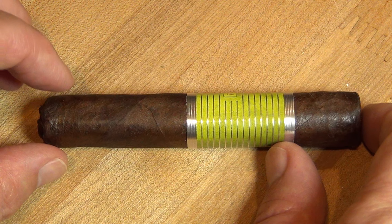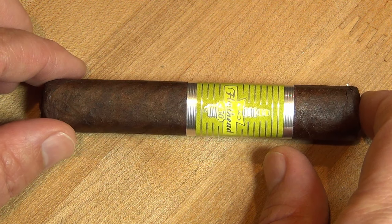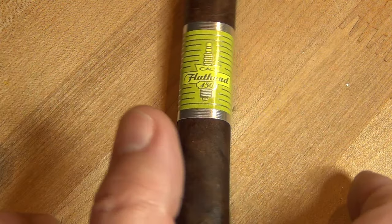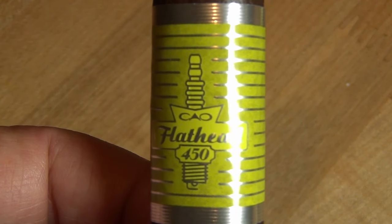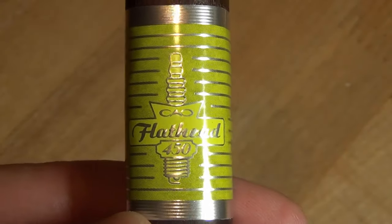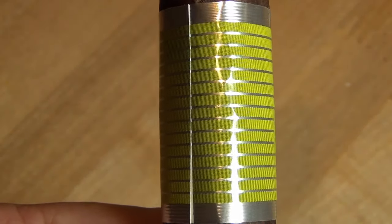And the preferred method for opening this thing is to take a double guillotine and just apply it to the side of the thing and then just twist the cigar. And then the whole top just pops off, so you don't actually have to cut into the tobacco. Now there would be a good draw based on just that, except that it's a closed foot, so you have to light it actually to open the cigar.